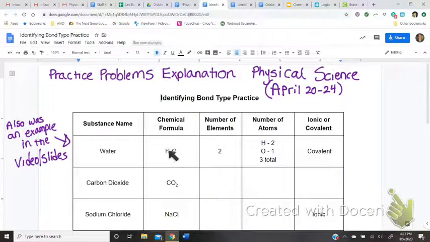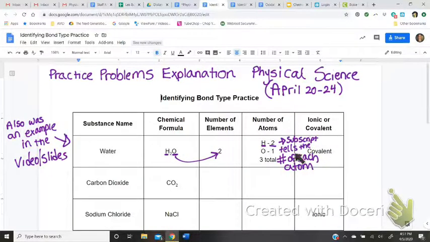So here in this case, because you have a hydrogen and an oxygen, there's just two elements there. Then you're going to identify the number of atoms. So here, because hydrogen has that subscript 2, hydrogen has 2 of each of them, so there's 2 there. Oxygen doesn't have a subscript, so it's an unspoken number 1, and so oxygen, there's only 1 of it, so there are 3 total atoms within this compound. And so our number of atoms, we're going to use our subscripts to help us figure that out.